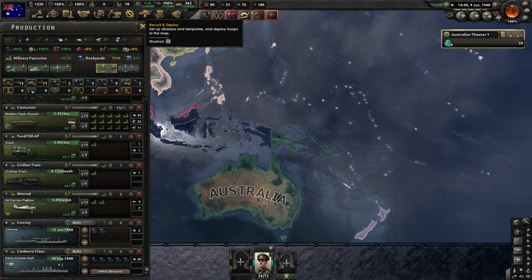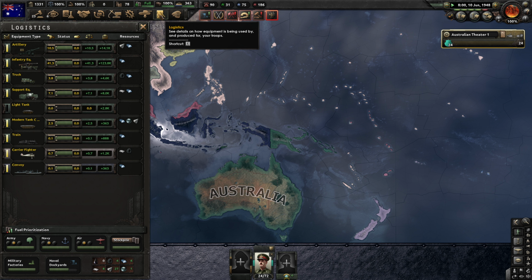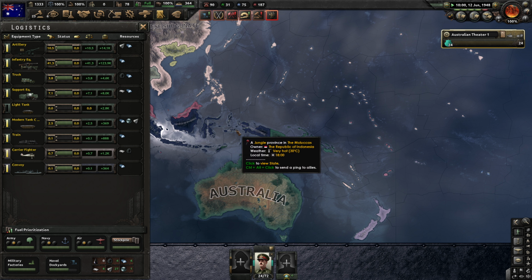So how are we doing logistically right now, other than manpower? Obviously, our manpower is hot garbage. We don't need light tanks, obviously. We currently don't really need convoys either. But logistically, we're looking okay for the moment. Cool.